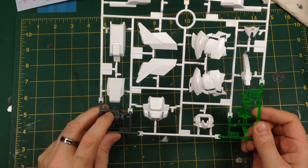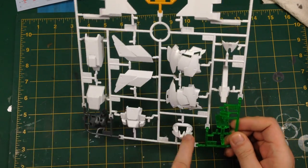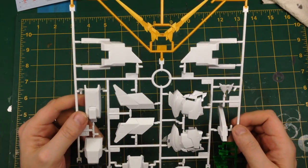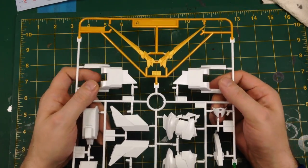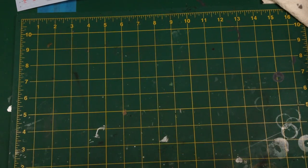I don't know what that bit is. I think that's the internals for the head. Yeah, because there's the Vulcans there. Top of the head. And I'm not sure, I think these are parts for the shoulders. So anyway, last sprue coming up.